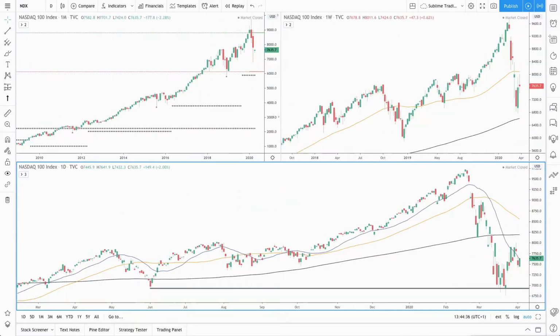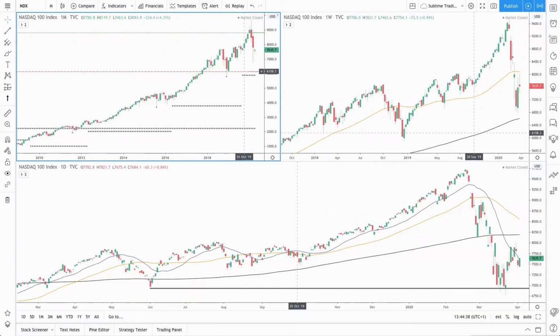On the Nasdaq, also prices inside really the annual levels of last year. Price didn't come anywhere near the low of last year, so unlike the Dow Jones and the S&P, where price really found support around this area, the Nasdaq is lagging behind, slightly stronger if you like. It's trading in between the high and the low of last year.